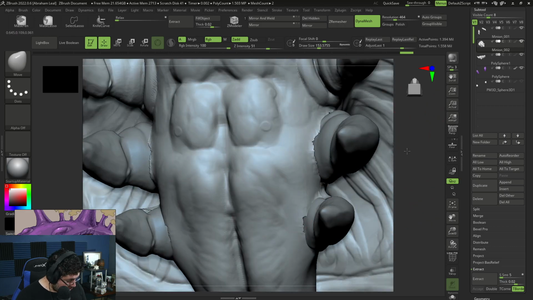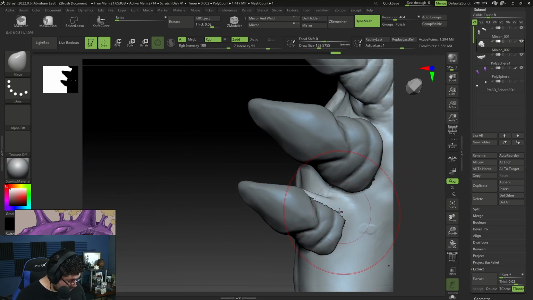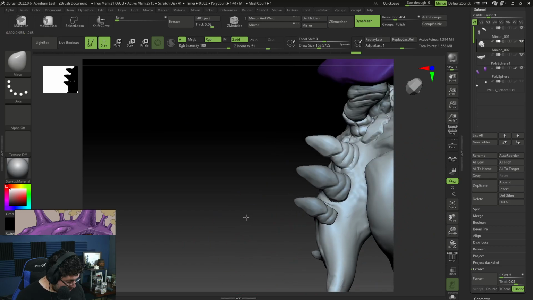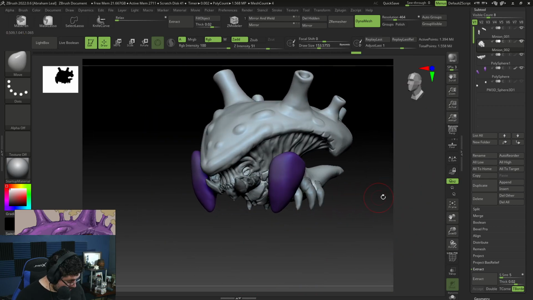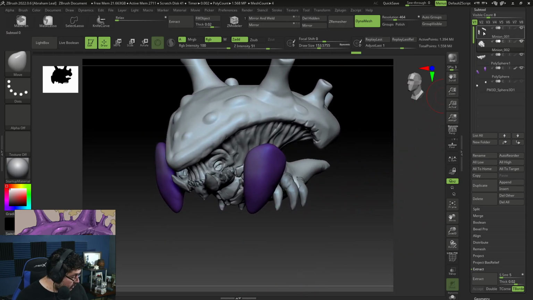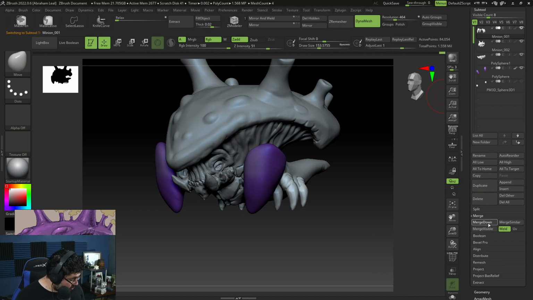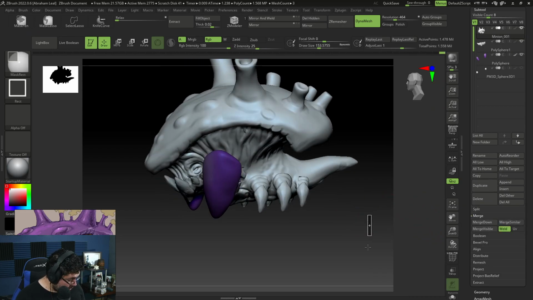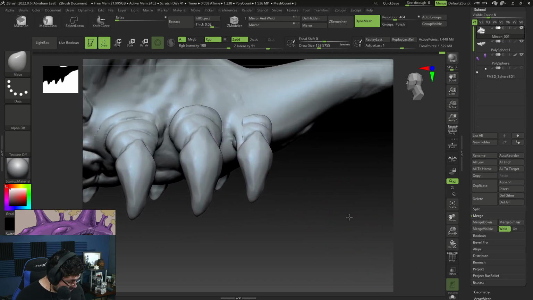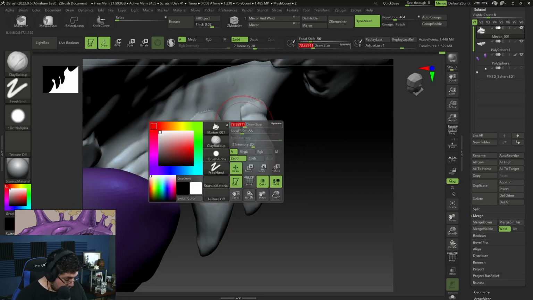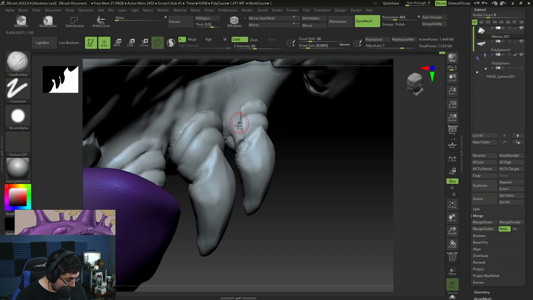Because once we merge them, when we try to close a hole, we might see some weird stuff. There we go. So we go back to this, and we just say merge, merge down, and hit OK. Dynamesh, and when we Dynamesh, as you can see, it gets close. Of course, there's going to be errors, but this just saves us like 10 minutes of work, right?